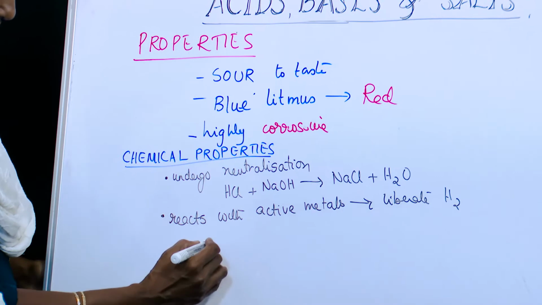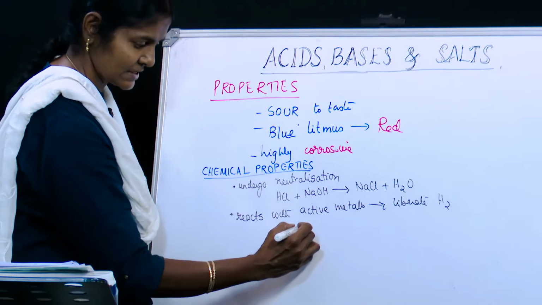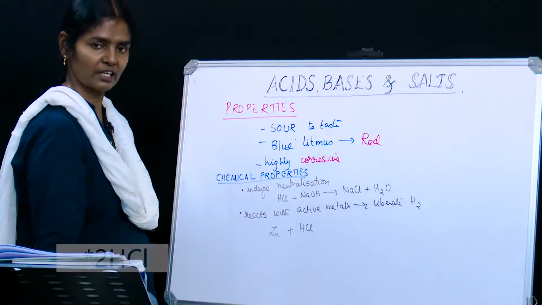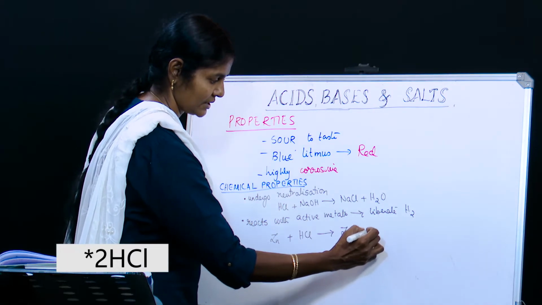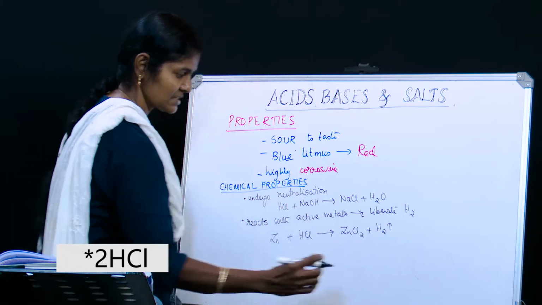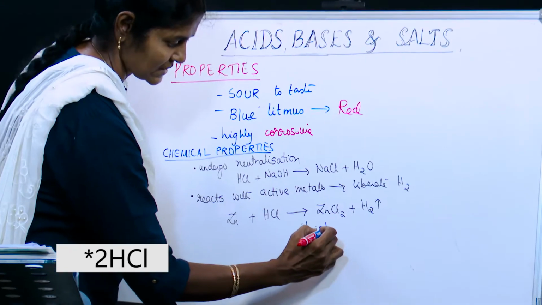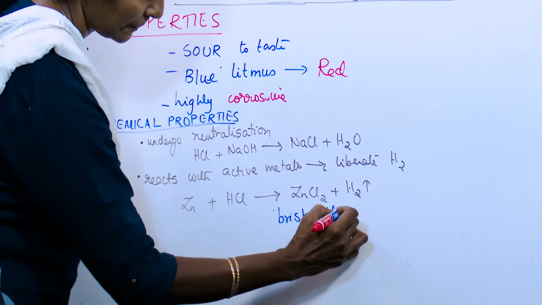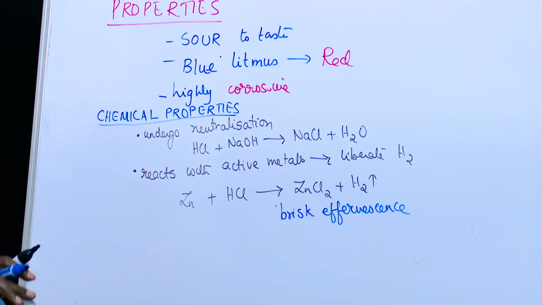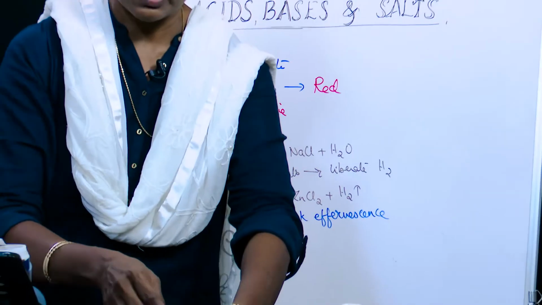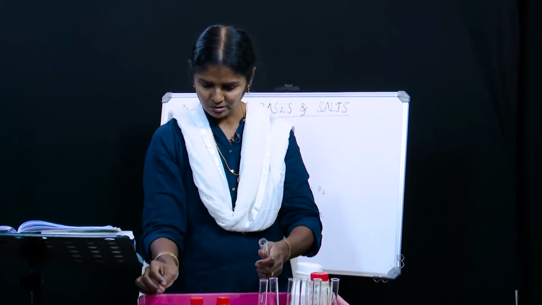Actually, what is happening here? Say let us take zinc or magnesium. When this reacts with dilute hydrochloric acid, it would give you zinc chloride and hydrogen. And when this happens, it is always accompanied by brisk effervescence. This brisk effervescence is usually similar to what we see when you open a soda bottle.